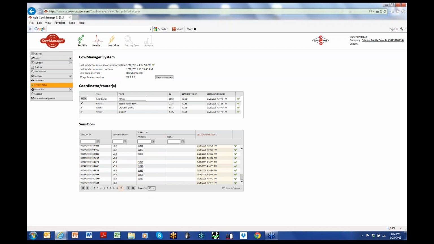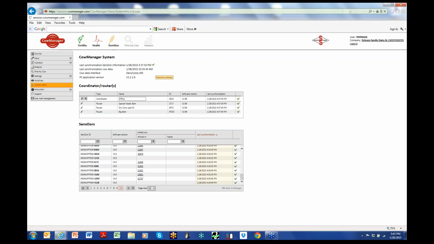Up here you can see when it last synchronized with your software management program. You can see this herd is a DairyComp herd. It last checked in today at 10:33 a.m. DairyComp, especially for large herds, we can change the settings so that I have it check in 2 or 3, 4 times a day. Right now for PC Dart, it actually sends new data over at 11 o'clock at night. If it's a standalone PC Dart, of course, it's not communicating with DRMS, so those have to be manually sent over in the management option in PC Dart.